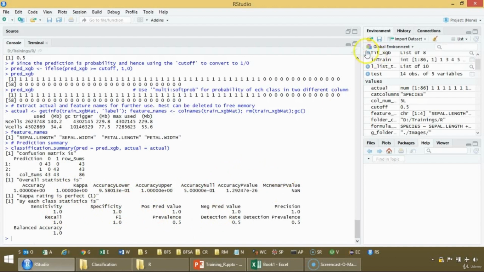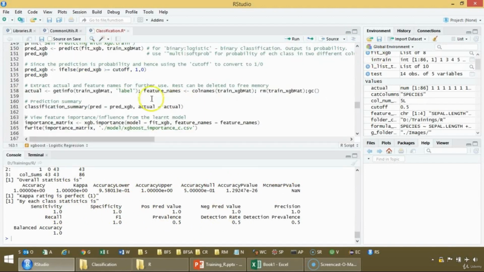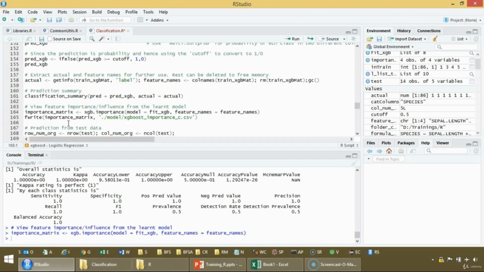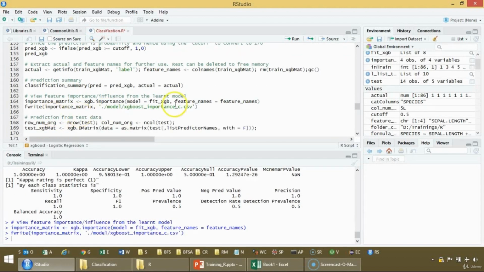These are almost perfect. That is good. And this importance matrix I had explained earlier, 144 and 165, it is writing the importance matrix. In this file you can see which features are important. I have already explained this one in the previous video.